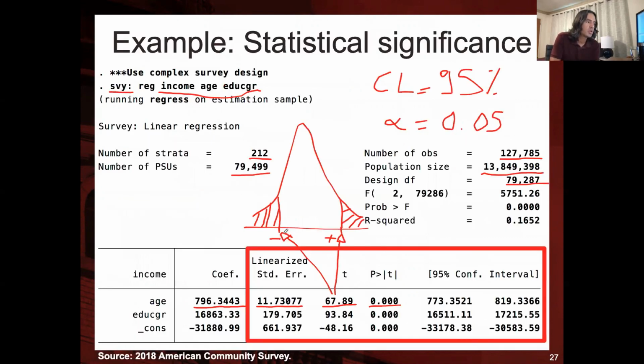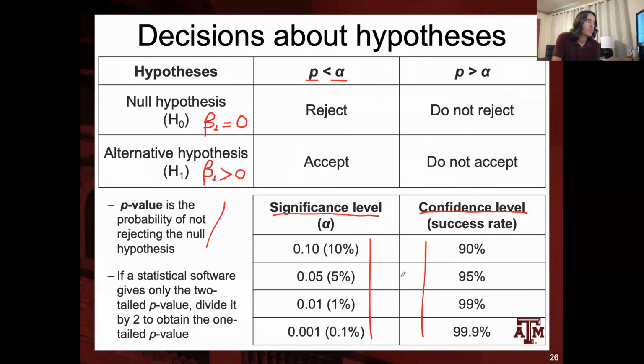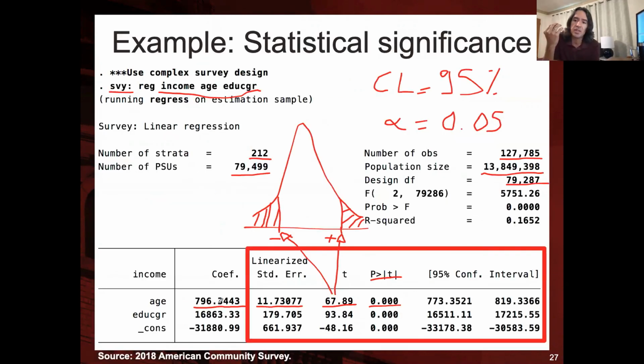When I calculate the area under the two curves here, as it is the standard in Stata, the alternative hypothesis is saying that beta 1 is different than 0. I'm saying that age could have either a positive or a negative effect on income. But in this case, we already expected from our knowledge of our population, and even from the result here, that older people will have higher income. So it's positive.